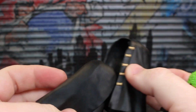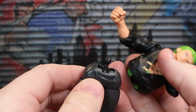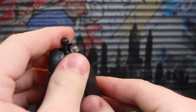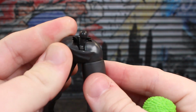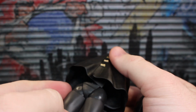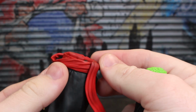All this comes undone. You can undo all this, and then you can replace it with soft goods if you want to. These crotch pieces apparently, look at this. You can't move forward. I guess I'll just talk about articulation in this exact same section, which I'll get to in a sec. The legs can't move forward. It's not like it could with the skirt pieces anyway, because, man. And then it's just such a messy, messy figure, putting the waistband back on.